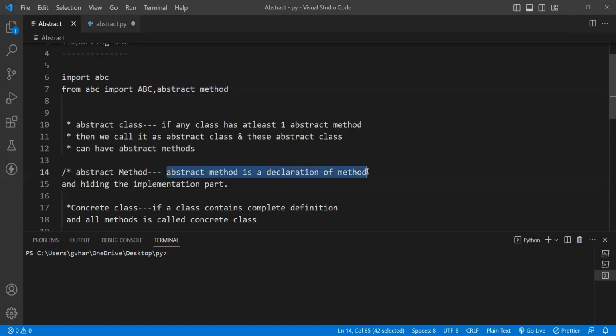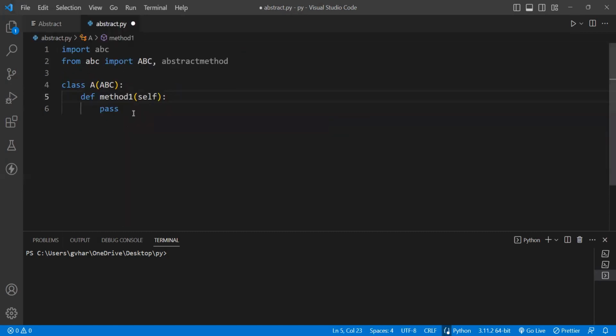An abstract method is a declaration of a method and hiding the implementation part. So we are not implementing the logic for method1 inside this abstract class. Rather, we will be using the method1 implementation in another class, a child class.